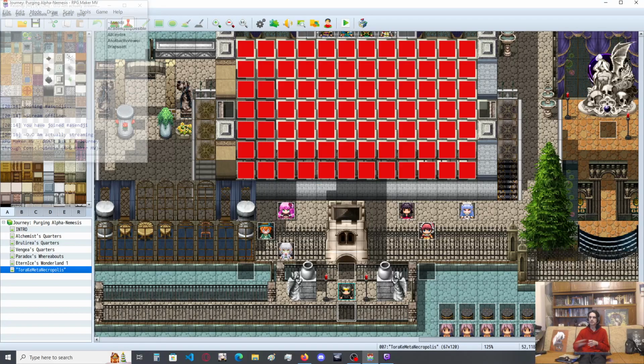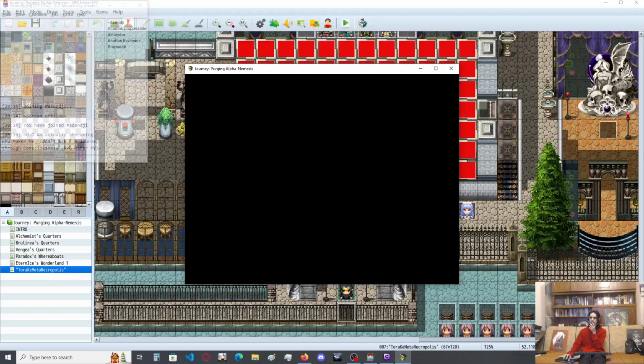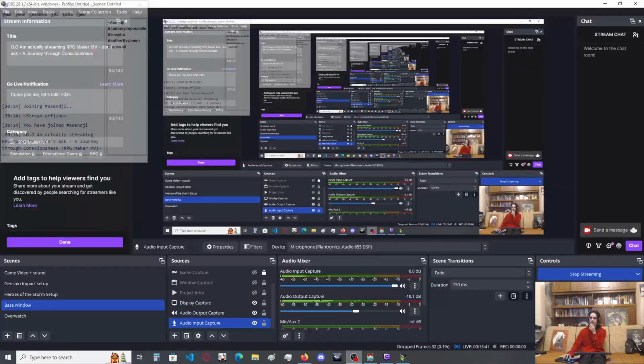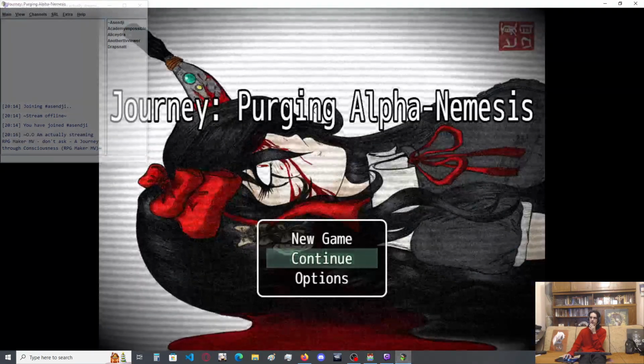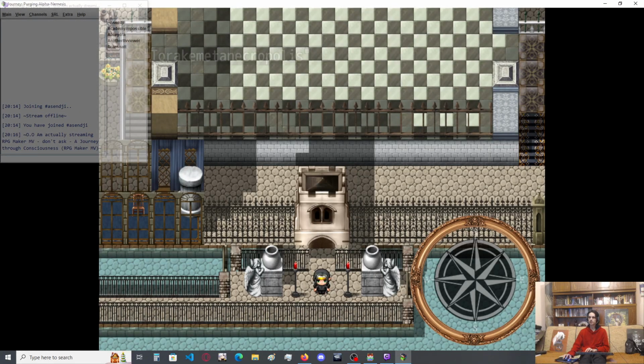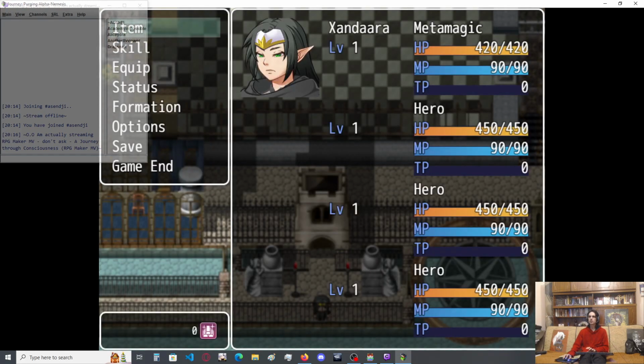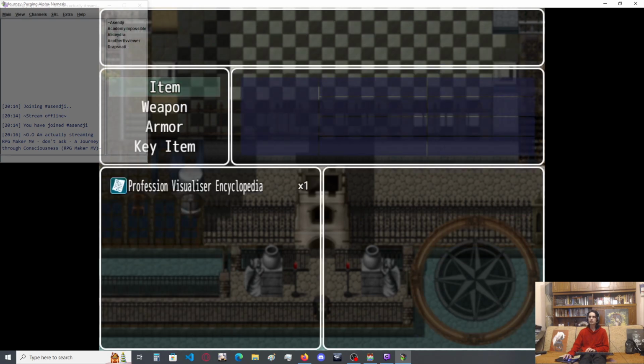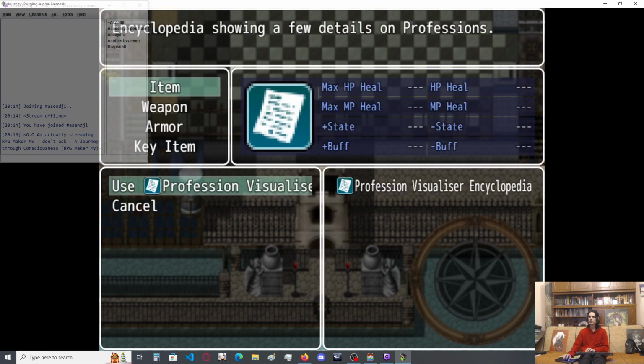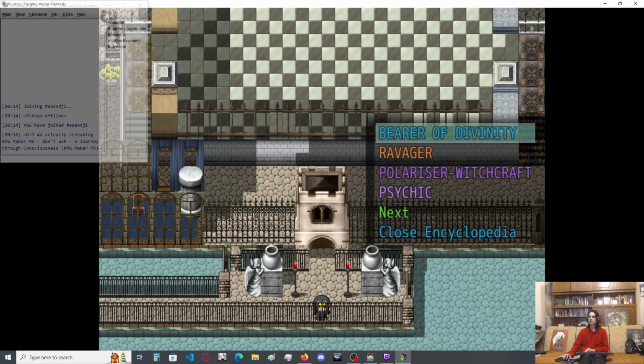Yes. Does it actually record that? I don't know. Hopefully it does. Alright, so let's see if the script actually works. Item. Okay, I actually have one. Alright, the sound is actually hearable.